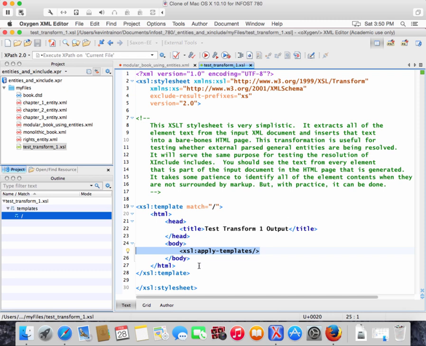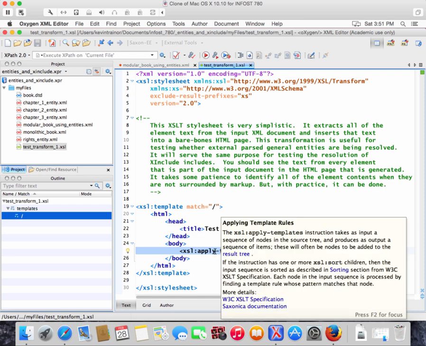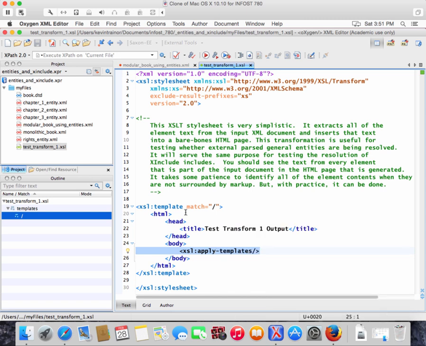And then in the body, we should see what we were seeing in Safari when we opened the original monolithic book document. We should just see all the content from inside all of the elements. Of course, that didn't work anymore once we put a lot of the content into external entities. But it should work the same here because this uses a parser that's not lazy. It uses a parser that's been told, I want to resolve the entities.